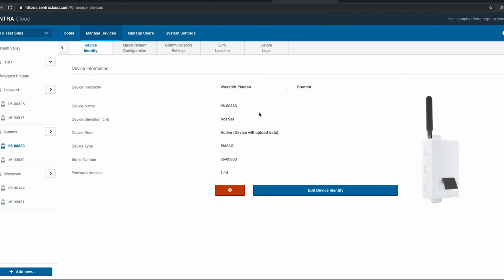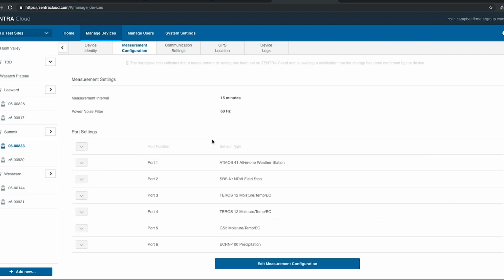There are some really neat things that we can do with these data loggers, and it helps me sleep better at night. So I'm going over here to the Manage Devices tab, and I just pulled this up so you could see it. We have a lot of options in here. We can change the name of the device, which is nice. I don't use that very much. I do use these things a lot, though. We can change our measurement configuration from the comfort of our office if we need it to. Now, most METER sensors are just plug and play.